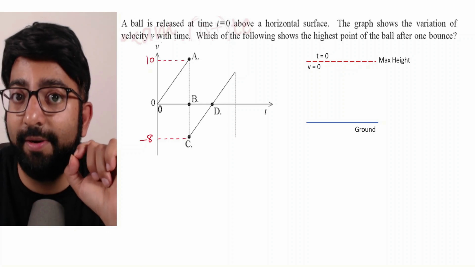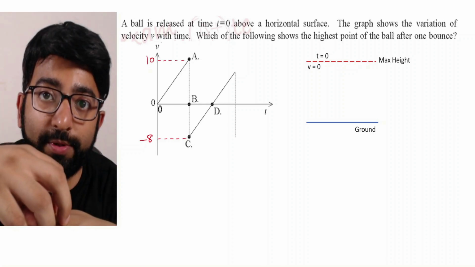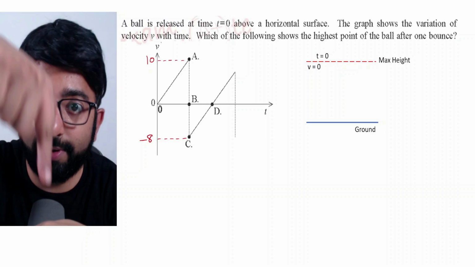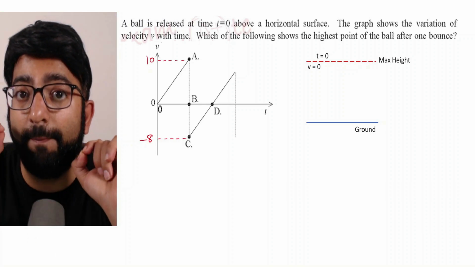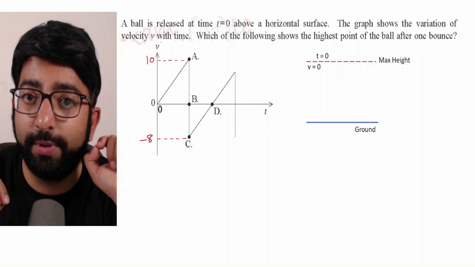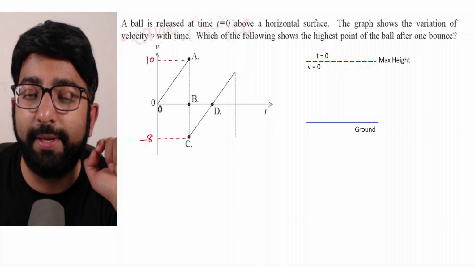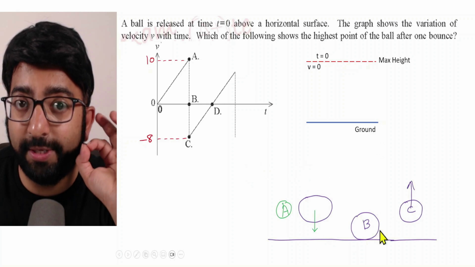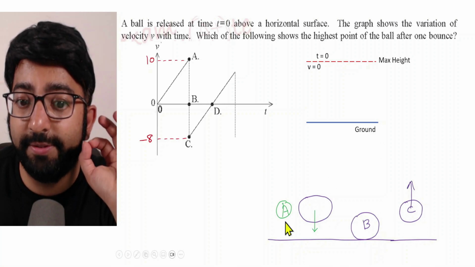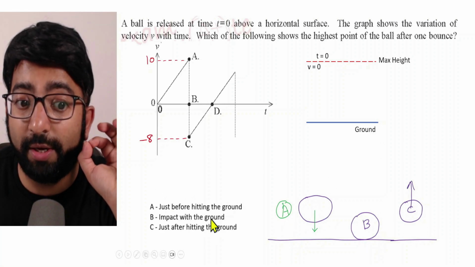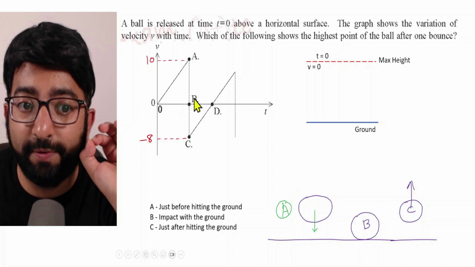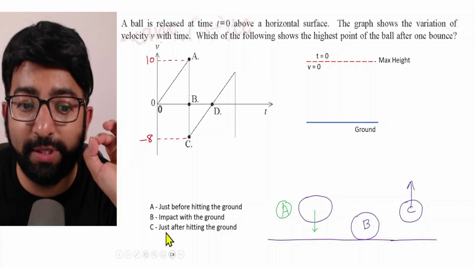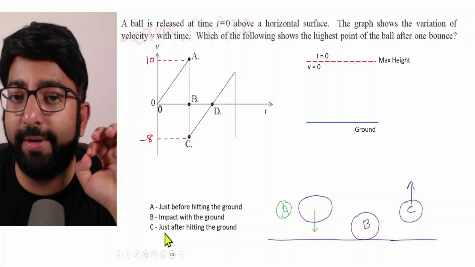But like we discussed earlier, whenever the ball makes an impact with the ground, let's say initially it is going down, then it changes direction after the rebound. So we need to consider a point just before the impact with the ground and a point just after the impact. Have a look at this image where I have labeled A, B, and C. Here, A is the point just before hitting the ground. B is the actual impact with the ground where the velocity is 0. Then C is the point which is just after hitting the ground.